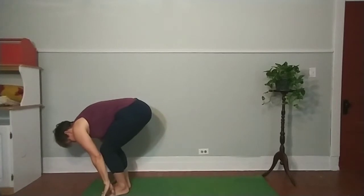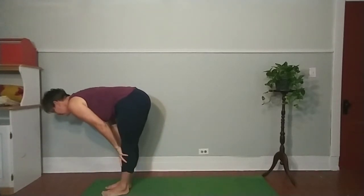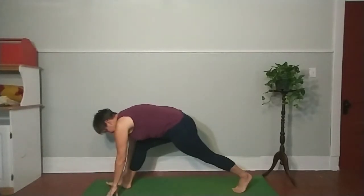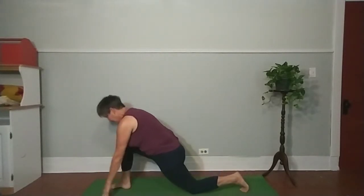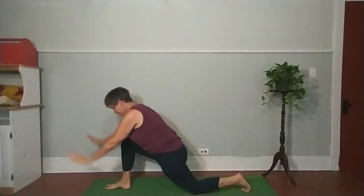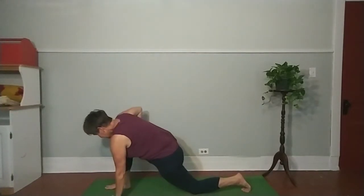Bend knees, plant hands. Inhale, halfway lift, hands to shins. Exhale, bend knees, plant hands, left leg back this time. Lower the knee. Inhale, rise up. And exhale, fold down. Left hand stays on the ground, right hand to your knee.